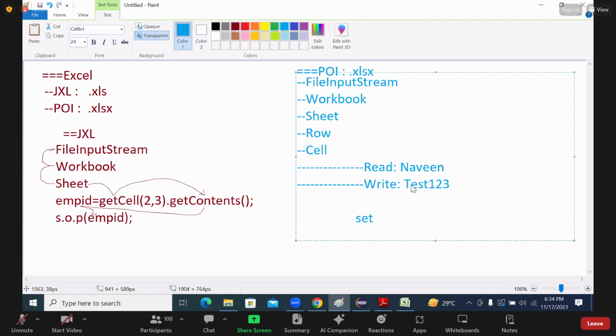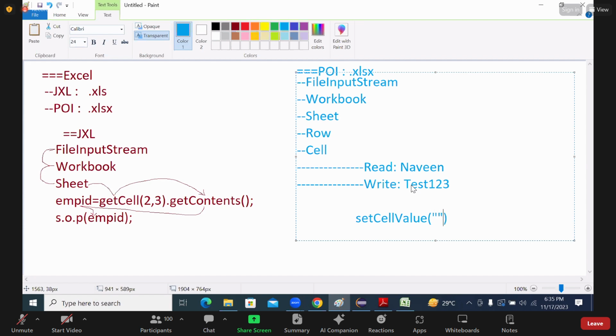You will be using one particular method, which is set cell value.